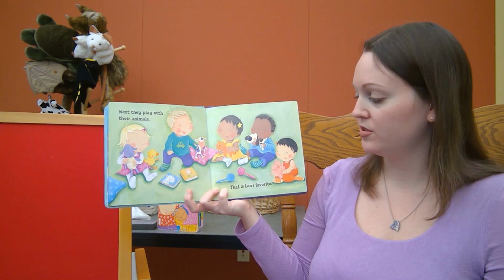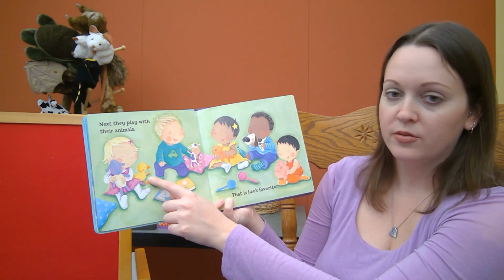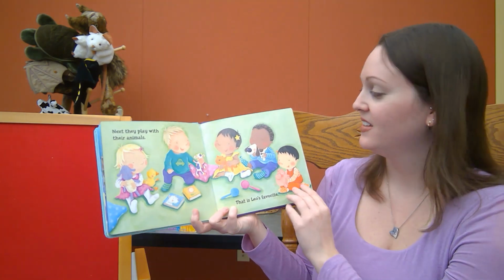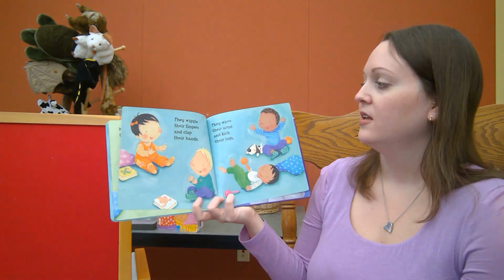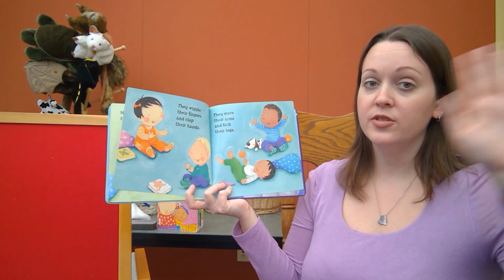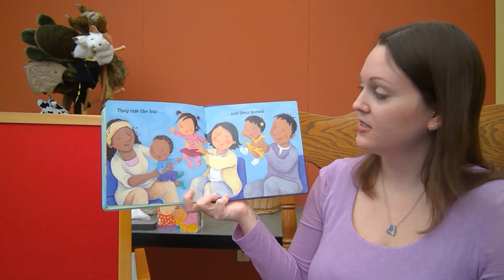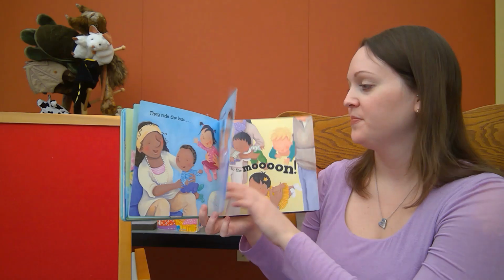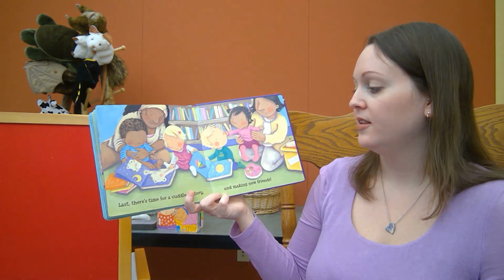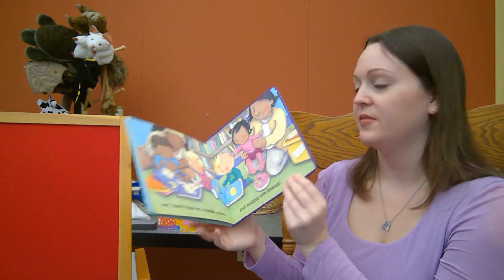Next, they play with their animals. That is Leo's favorite. And let's see the animals. We have a sheep, we have a duck, a cow, a cat, a dog, and a pig. They wiggle their fingers and they clap their hands. They wave their arms and they kick their legs. They ride the bus and their horses. And then they zoom to the moon. Last, there's time for a cuddle, a story, and making new friends. The end.